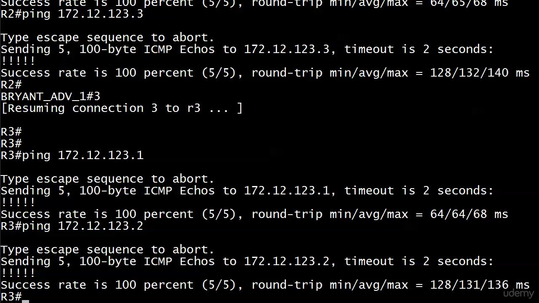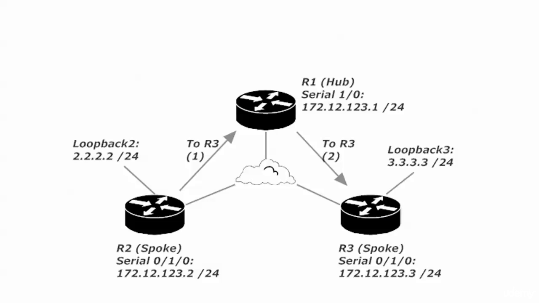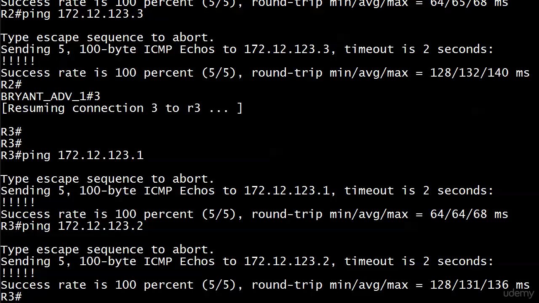So now that we've gotten to this point, how about some loopback pinging? Let's go back over to our network. And we could ping 2 to 3 or 3 to 2, really doesn't matter. Let's go over to router 2 and we will try to ping. Actually, let's go to router 3. We're already there. We're over on router 3. Let's send some pings over to 2222 and see what happens.